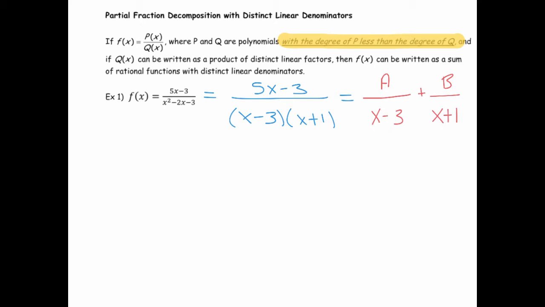So the next goal will be to find what a and b are, but in the first few examples I think I'm just going to show you the different scenarios you could be in, and then in a later video we'll do some examples where we actually solve for a and b. So here's our first basic example. You'd want to factor the denominator, and then the theorem says we can rewrite this rational function as the sum of two rational expressions with distinct linear denominators.